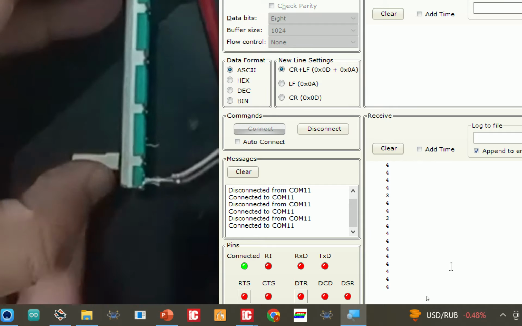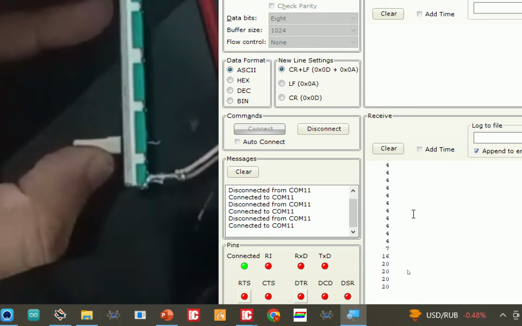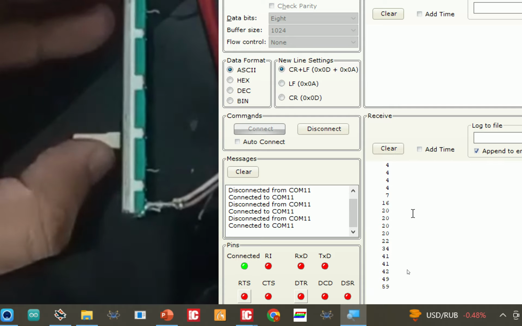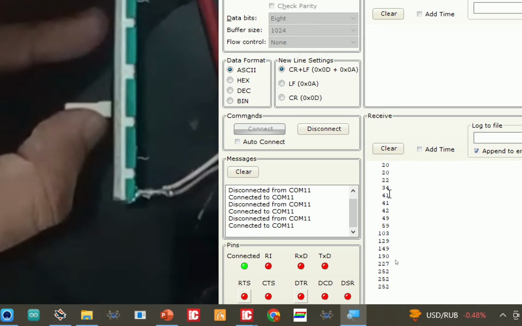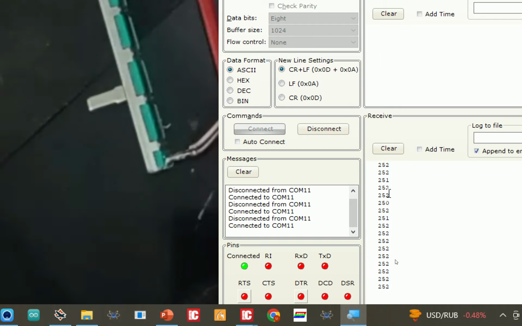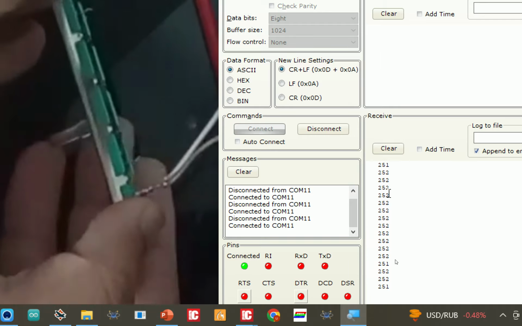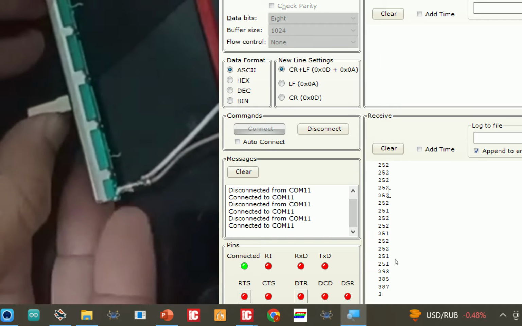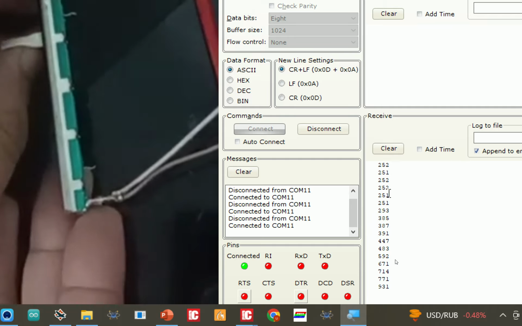Now again, if I move it on the upper side, you will see the value starts to change. So I move it. See, the value is increasing, increasing. See, the ADC value is increasing. Now it's here. I leave it. It remains here where I have left it. So if I move it further, it will further increase the value. See. So guys, this is how it's going to work.